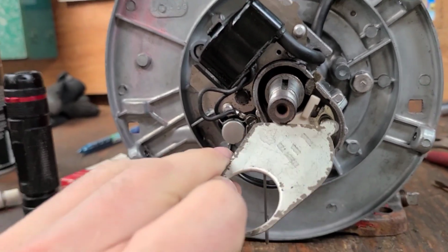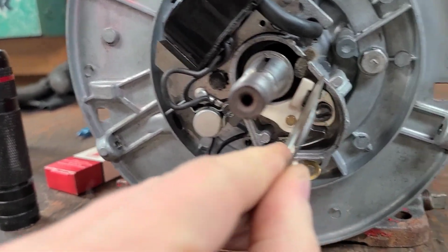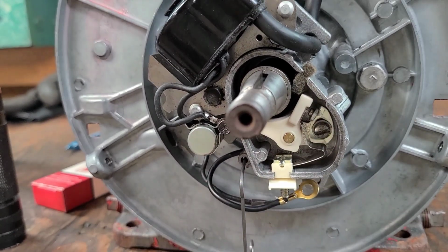and use your feeler gauge, which is 20 thousandths. It's actually part of the deal with the points. You just close it in until that fits with just a little bit of drag, like that. Tighten down the screw, check it again, and that's it.